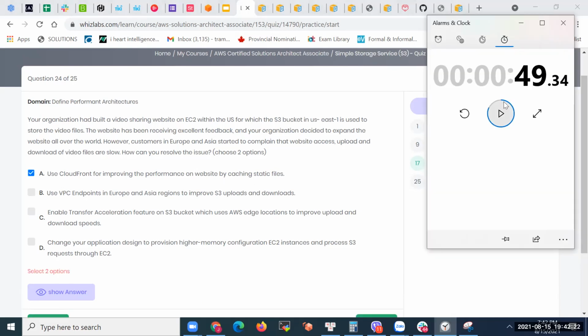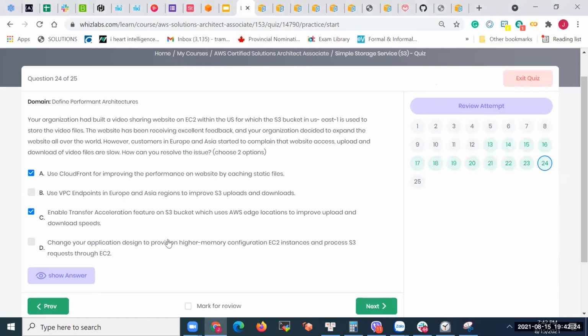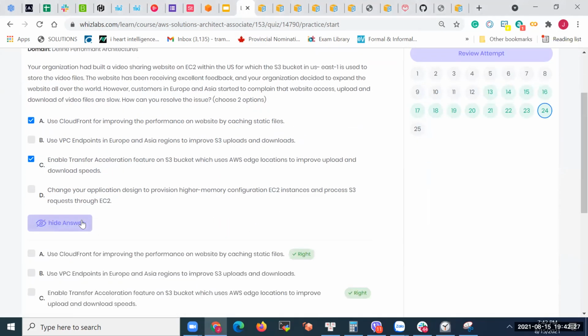Exactly. And I believe C. Awesome. Yes, S3 Transfer Accelerator. That's good. Yeah.